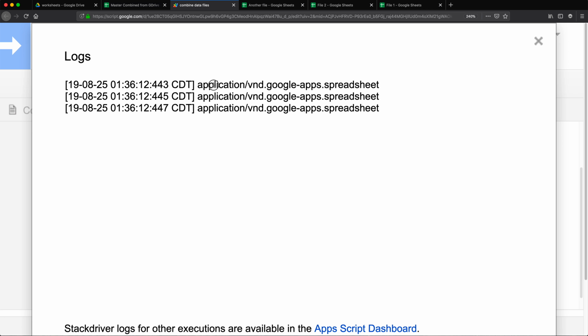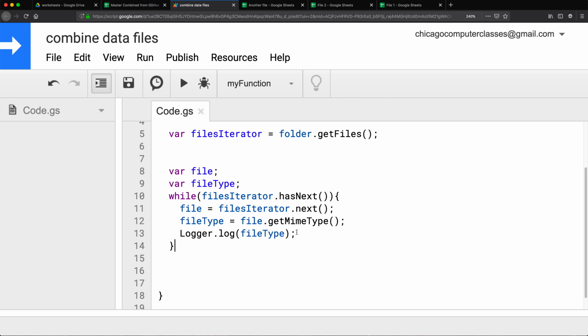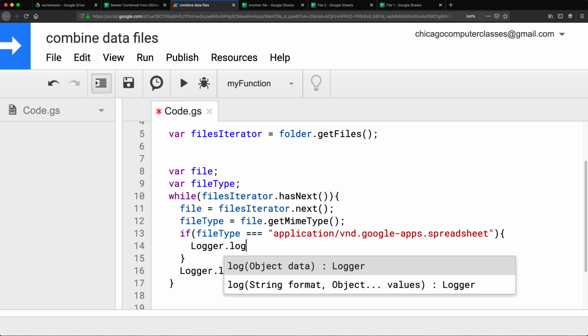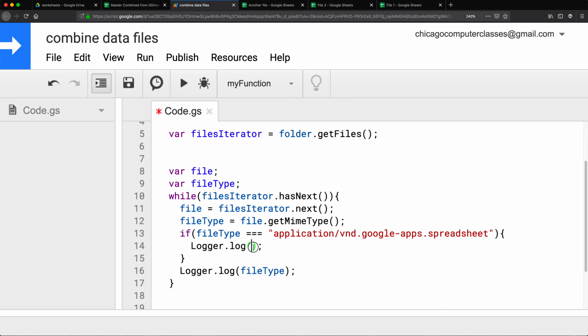So see, that's the type we got. That's basically a spreadsheet from our Google Sheets. I'm going to copy that type because I want to be able to use that. Once I get the type, I want to do an if statement. And I'm going to say if that file type equals that particular type, then we're going to go ahead and do what's in this if statement, more accurately.